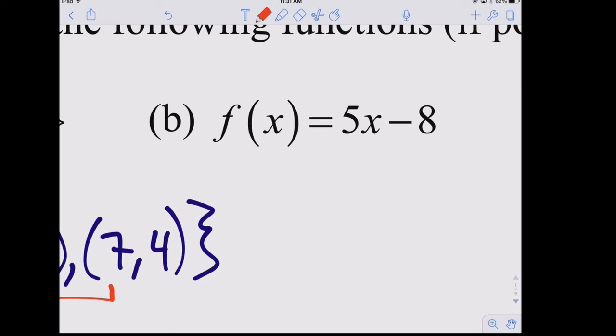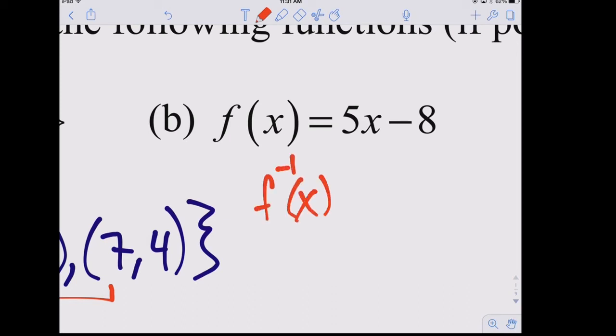All I did to get back this number was I did the inverse operations in the reverse order, right? You told me you got 7, and I knew you got 7 by subtracting 8 from a number, so I added the 8 right back to get 15. And then I knew you arrived at 15 by multiplying someone by 5, so I divided by 5 and got 3. So what would the inverse be?